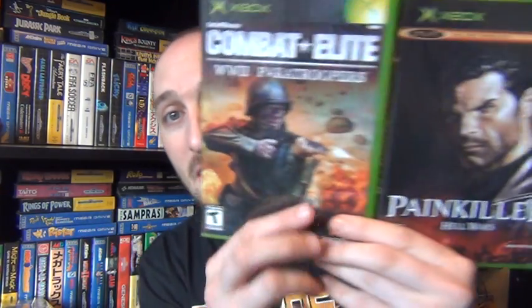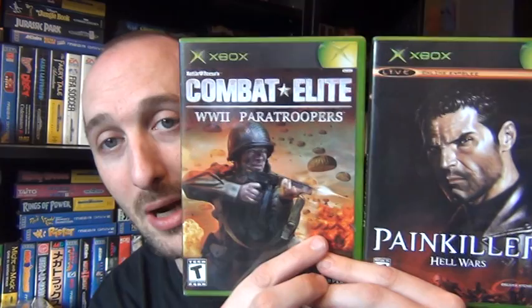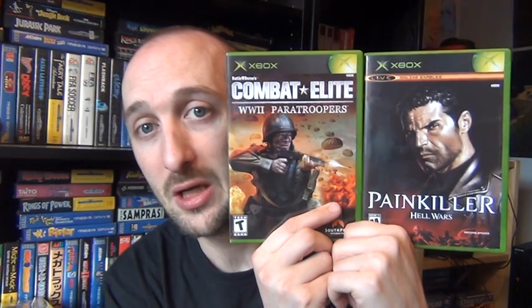Right, first off, I got this as a combined package. They were being sold as a pair. It's Painkiller, Hell Wars, and Combat Elite World War II Paratroopers. Now I actually already had Painkiller, but the deal on the listing, it wasn't an auction, it was a buy it now, was pretty good. It was 15 quid delivered for these two. I thought, well, if I sell my other copy of Painkiller, I'll get a few quid for that, and that'll make these a bit of a bargain really. I did get £5 trade-in for my other copy of Painkiller, so this is 10 quid. So 5 quid each for these games is pretty good, pretty hard to get hold of, at least in this country.